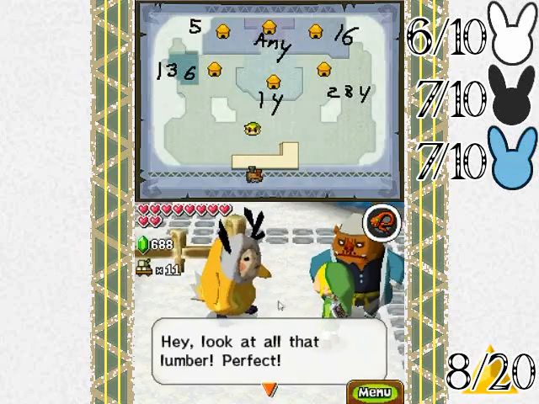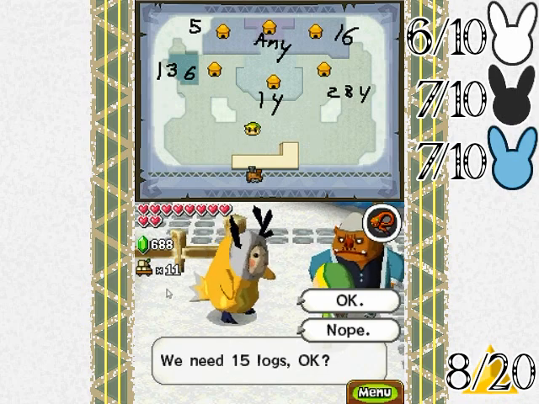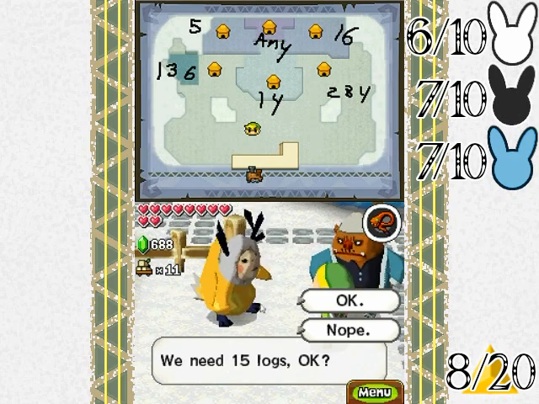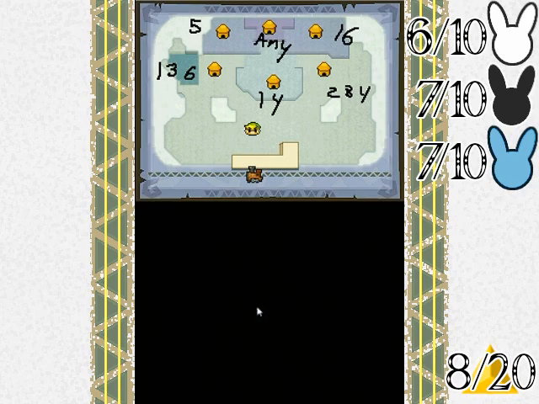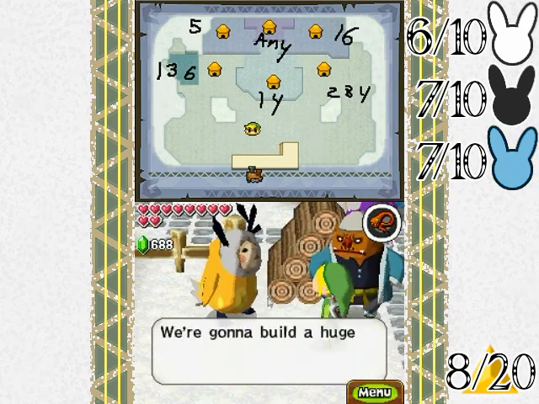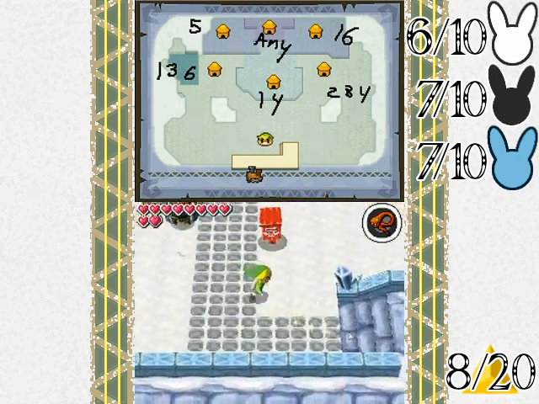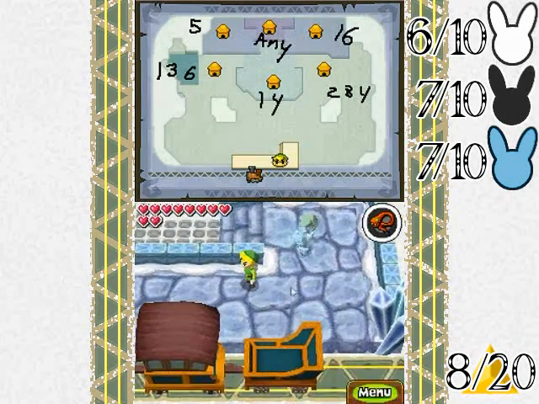Hey, look at all that lumber. Perfect. Need 50. It stole that much? Oh, well, you can have 11. What? This isn't enough at all. Please, guy, you gotta bring us more. We're gonna build a huge fence, so we need at least 15 logs. Oh, jeez, I can't believe it stole that much in such a short time.